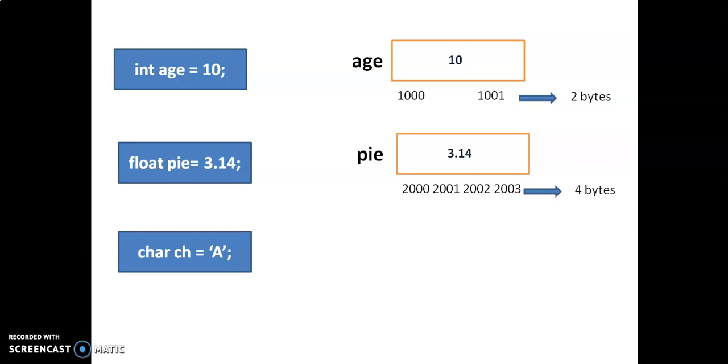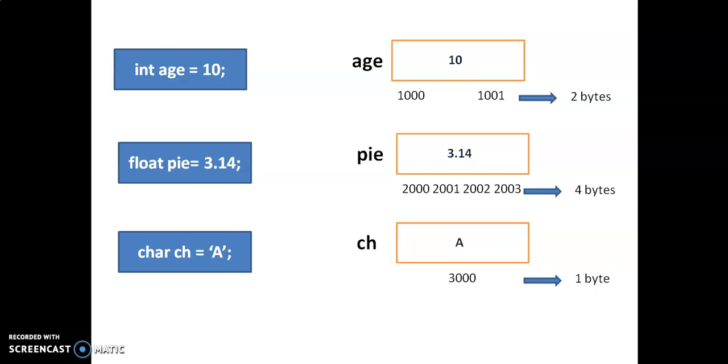Coming to the last example, char ch = 'a'. Since ch is a character data type, only 1 byte of memory is allotted. Assume that the allotted memory location is 3000, and this memory location is given the name ch, which contains the constant value a.